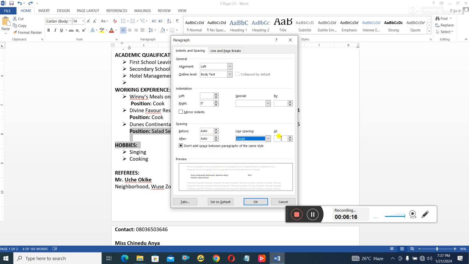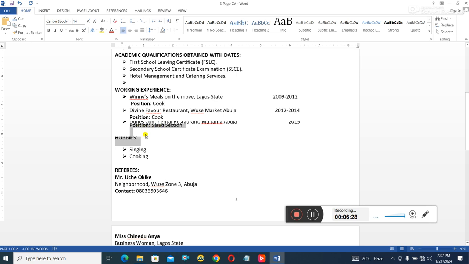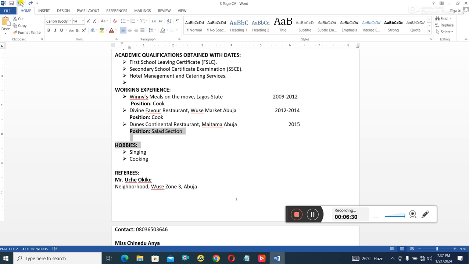Single spacing 1.0, spacing at, so I can vary this option. At 0.5, you can see the 2 are moving closer to each other. If I apply that, see where it is, it's even moving in. So I could undo this.